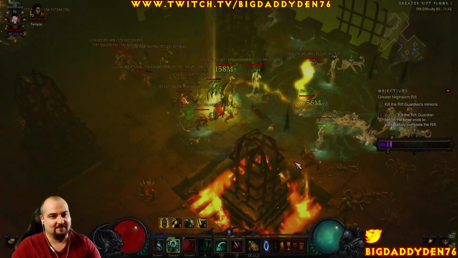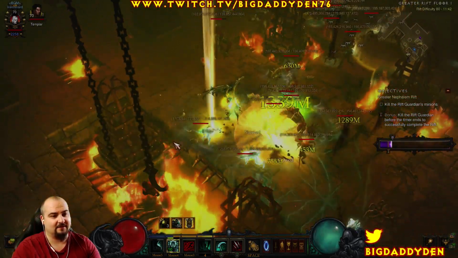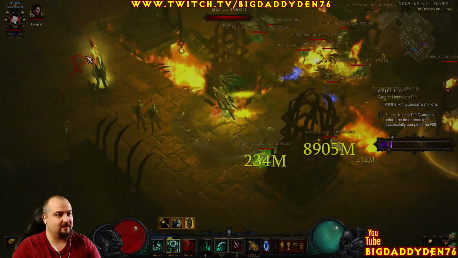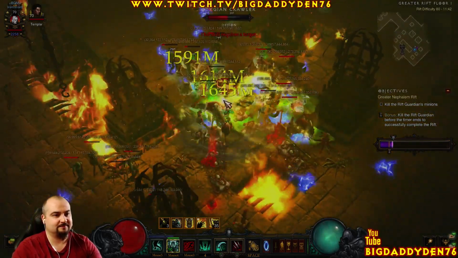All right, let's go forward. There we go. I've already done a GR 90 with this build, and my gear isn't actually rolled correctly at the moment either. I'm missing quite a few toughness rolls, because I've been experimenting with a lot of Inarius stuff of late. But yeah, right now guys, you've got the best solo build, man. This is the one. This is the one, man.